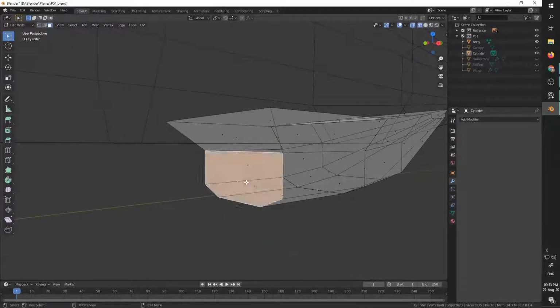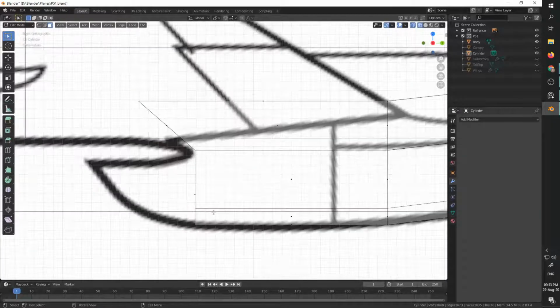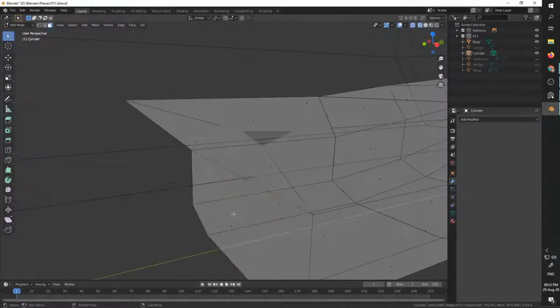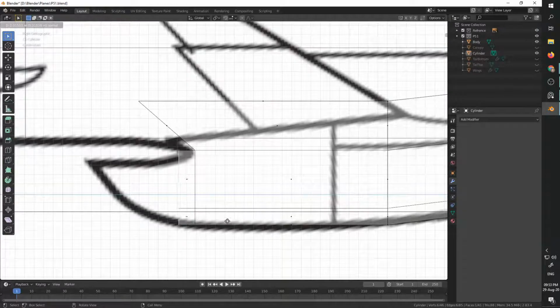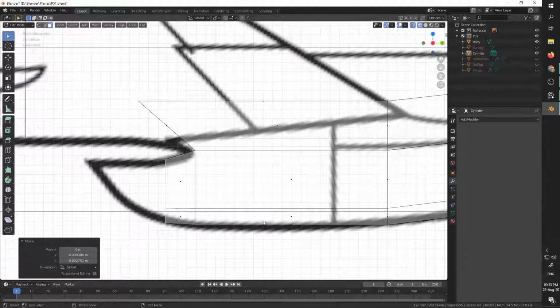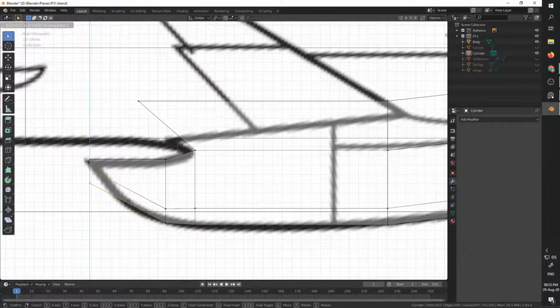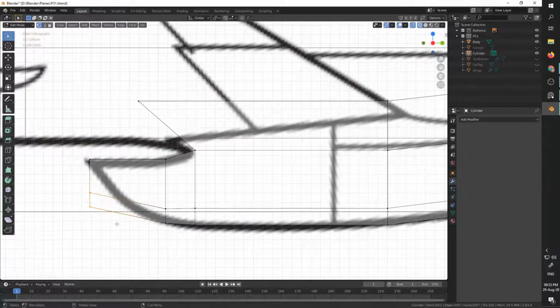Now go to faces, select this one, insert. Maybe not yet. Yeah, so let's extrude, scale, extrude, edge select, take these, move them up, and these move to the back.